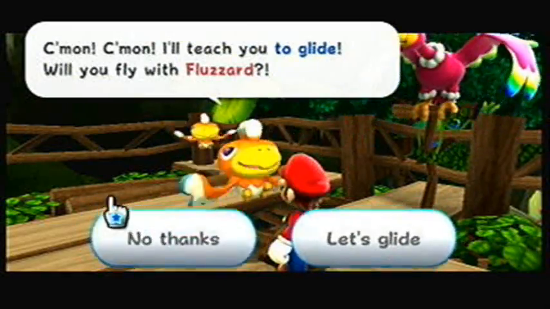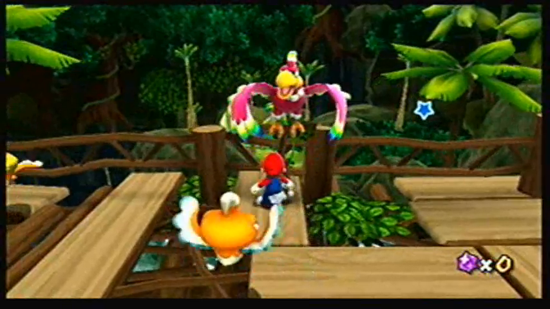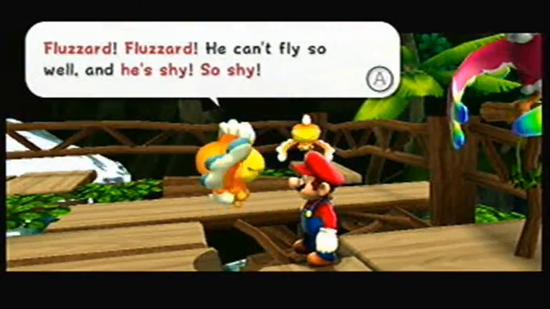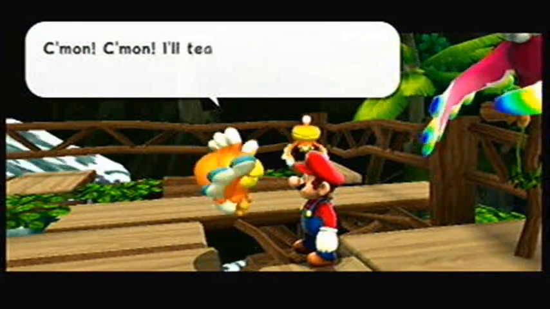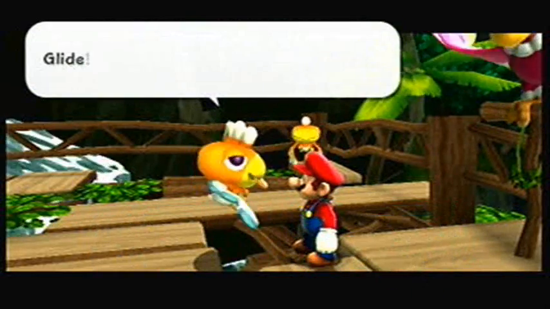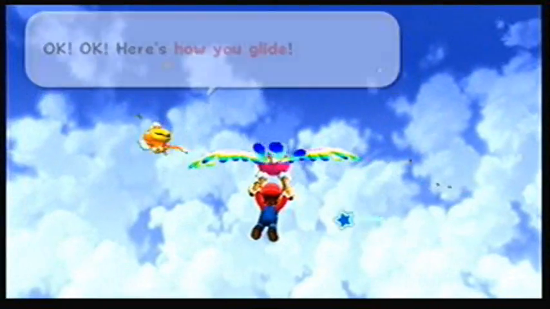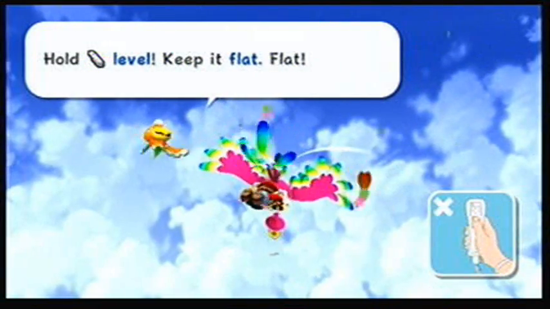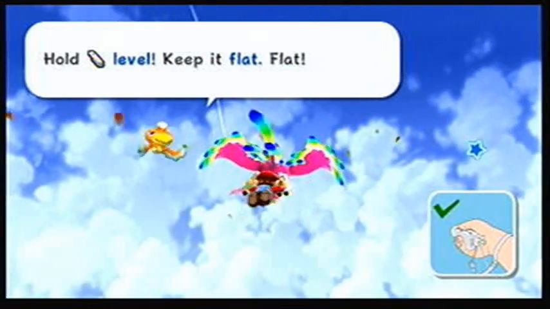Come on, I'll teach you how to fly. No thanks, I already know how to fly. Wait, what? Did I misread you? FLUZZARD! Teach you to glide. Sure, yeah. Glide, we glide! So this is how it works. Wait, what? What are you doing? Oh!